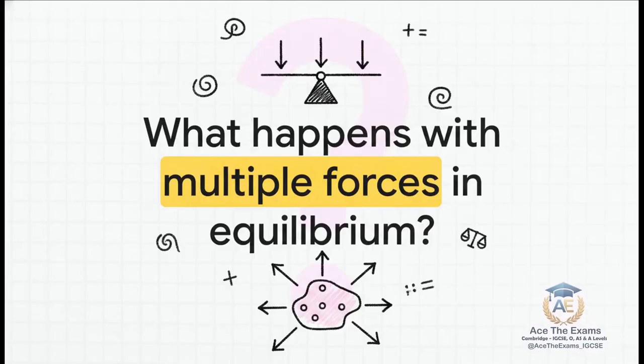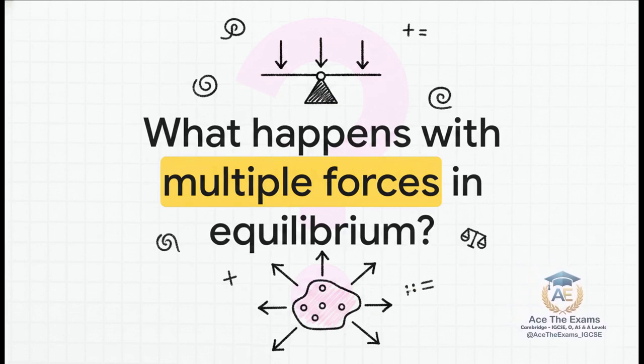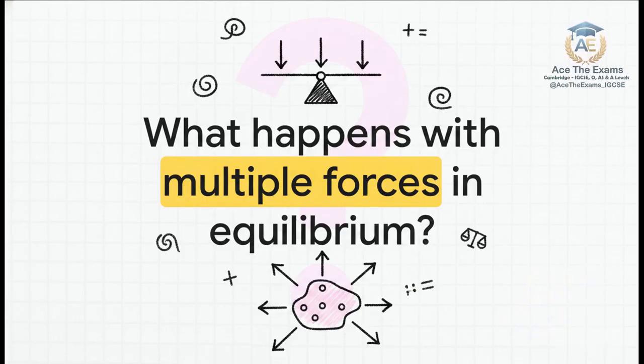We've thoroughly mastered a single turning force today, and you now have the exact strategy to write the perfect exam response for it. But I'll leave you with this final, provocative thought to spark your curiosity and test your new skills. We just calculated one force pulling a rod down. But what if an object is perfectly balanced, with a completely zero resultant turning effect, while having 5 different forces acting on it from all angles? What does that tell us mathematically about all those interacting, competing moments? Think about how you would apply the PEEL framework to explain that phenomenon.